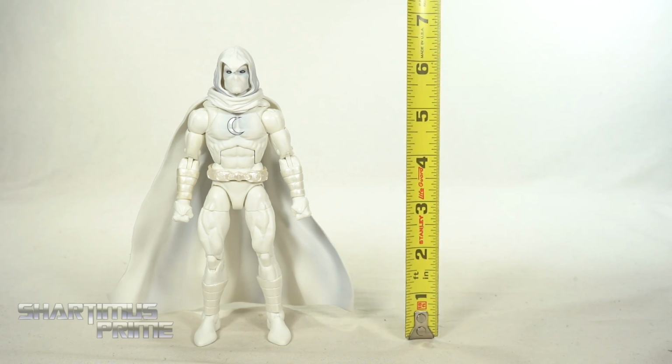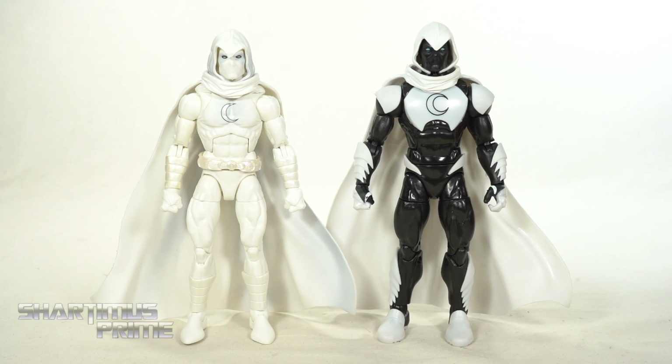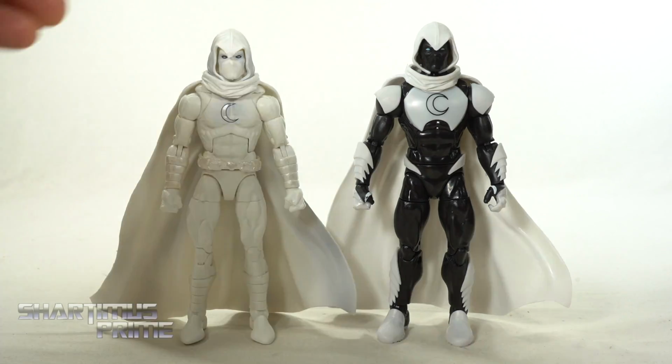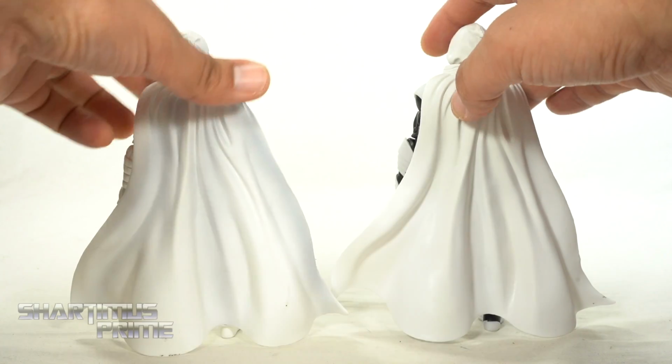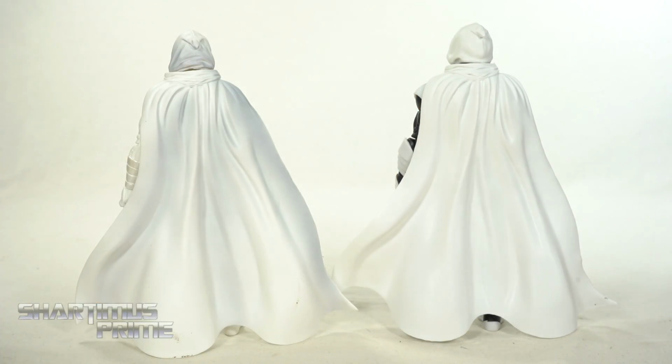Now, to measure out this Moon Knight figure, you can see that he is standing just at about 6.5 inches tall. For a Moon Knight comparison, we have our previous contemporary Moon Knight released from Hasbro, and then here we have our classic Moon Knight, and they do have the same capes. For some reason, I thought this was a new cape. It's all that new paint right there. That's what makes it look so much better. And plus, this one has Machat on it still, you know.